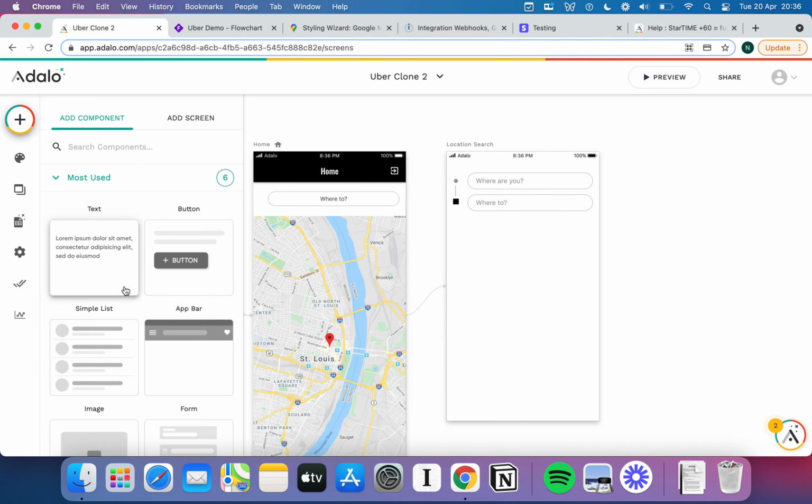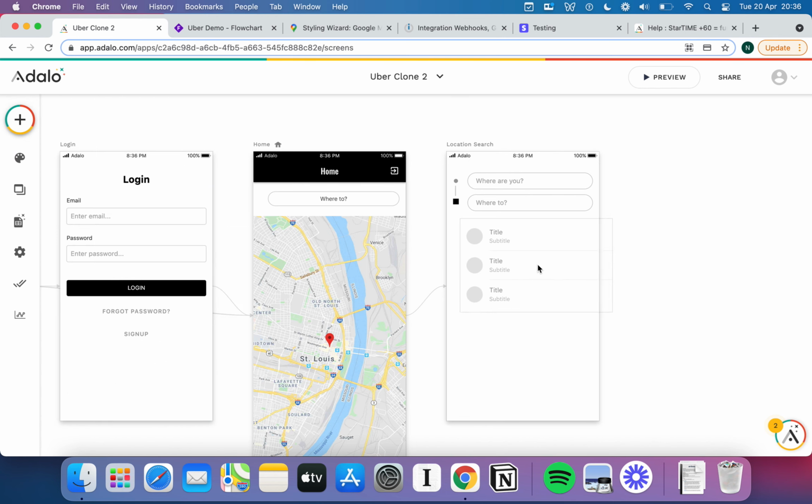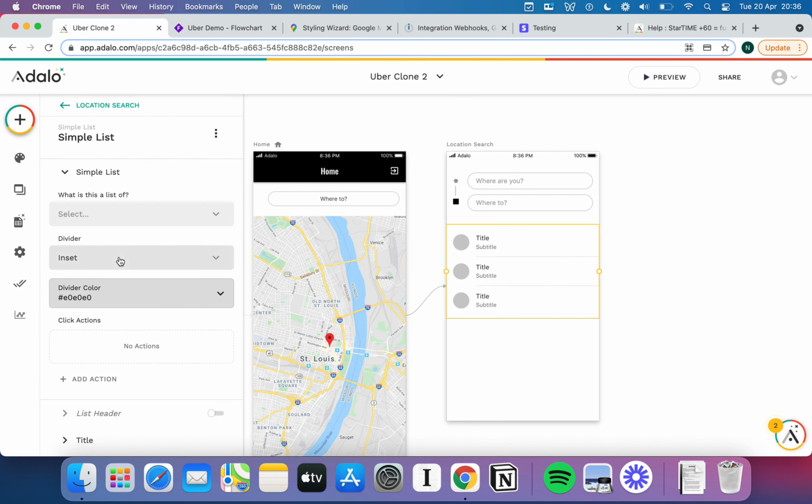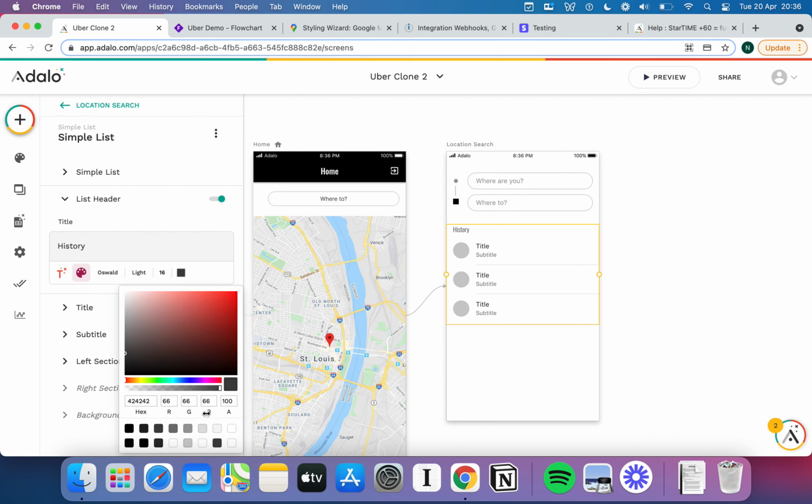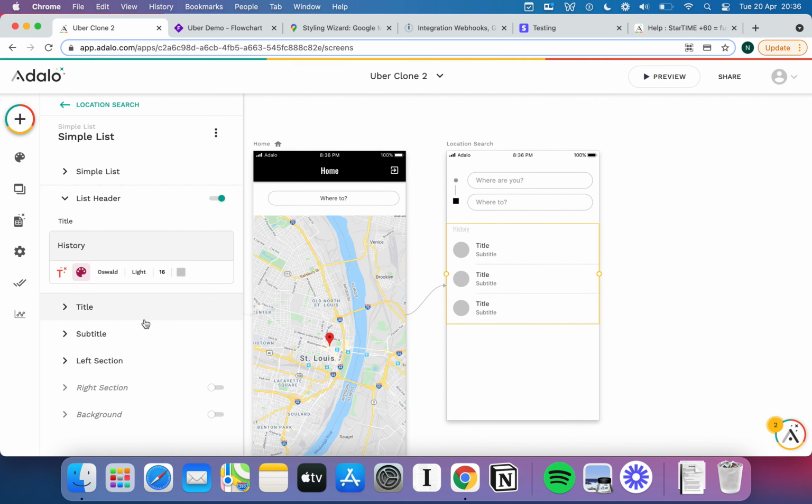The other thing that we need in here is a really simple list, and this is going to be a list of all the previous rides that the user's taken. So this will be a little history tab. Now I'm not going to actually configure it just yet, but what I'm going to do is put the list header on, and that will pop up this little word here. I'm going to rename this to history. I'm going to change the formatting from semi-bold, let's try light. Yep, right down there. Change the colour. I just want to give this a sort of faded out appearance. That's maybe a bit too faded. That's spot on. That's the kind of thing that I want to create.